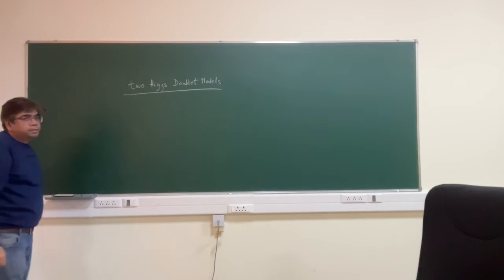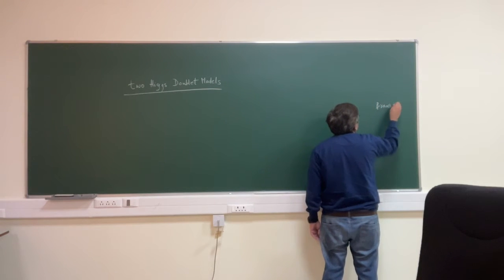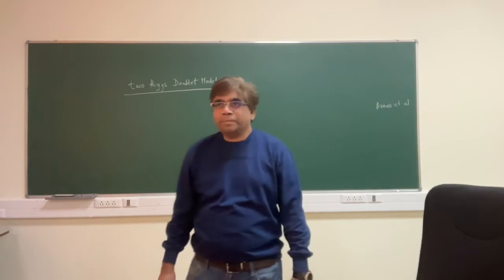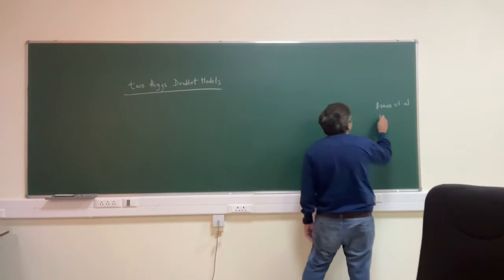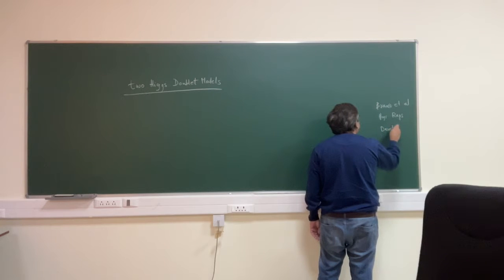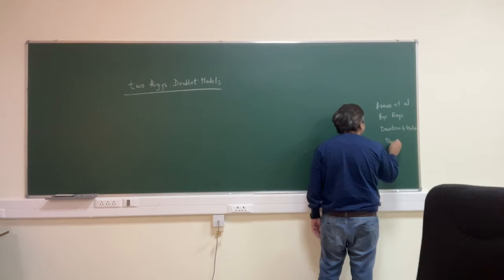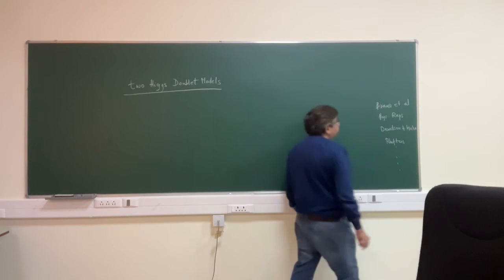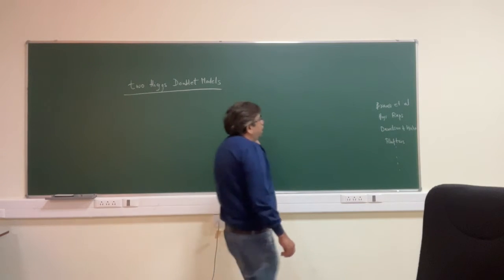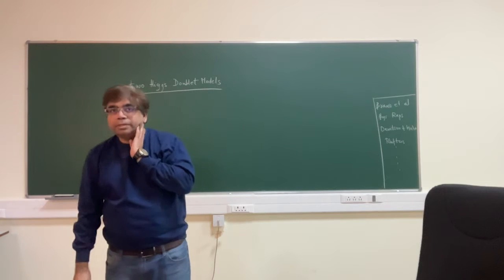Of course, there are several references for this, but I think one of the most famous ones is by Branco et al. in Physics Reports. After the Higgs has been discovered, there has been tremendous interest in Higgs doublet models. Then Davidson, Tabor. There are a lot of papers, so a lot of interesting papers are there. After the Higgs was discovered, there has been tremendous interest in these models.